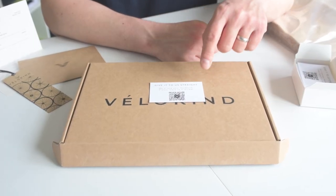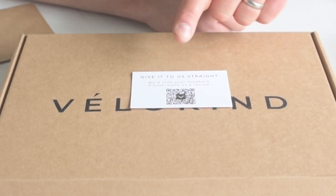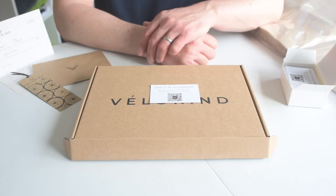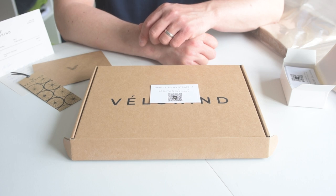By this time you've got a nicely finished product in the box, but what can you do to take it to the next level? The first thing I recommend is including some sort of card inviting the customer to share their feedback. In this case we have a simple business card with a QR code that links through to our Trustpilot page so they can leave a review. If the customer goes on to leave a review, we also reward them with a percentage off their next order — just another great way of building loyalty and relationship with the customer.